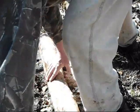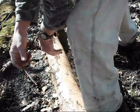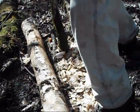Well, I got the bark off, except, well, most of it anyway. But now it's time to work on the other side. Kind of wish I had snow, because now I got a little bit of dirt on this side. I don't like doing that with the axe. Oh, you got to play with the birch bark, huh? All right, but now I can take this side and do the same thing with the notches. So I'll do that next.